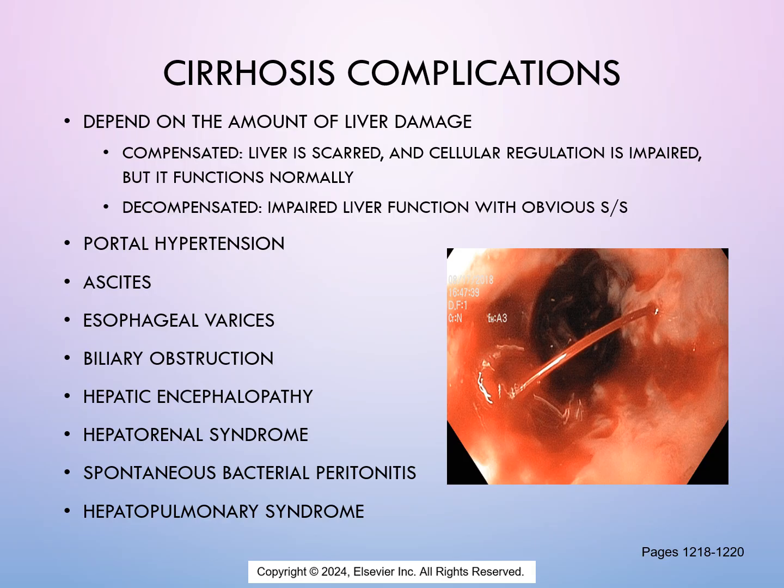And the image to the right is actually showing bleeding esophageal varices, and you guys can look over and see that. What looks like a line going straight across that black hole, that's actually blood.